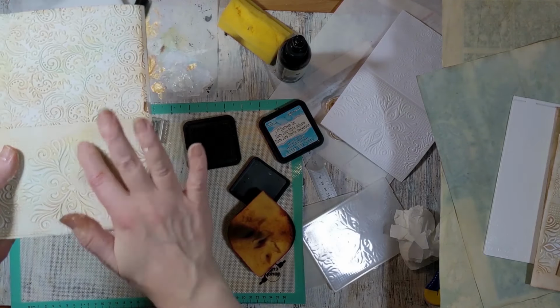So everyone, there we have it. That's how it's looking. So I'll just put that there for you to have a look, and then we'll talk about the colors. Let me just put this underneath. Okay, so if that happens to you, why not ink these bits up as well?